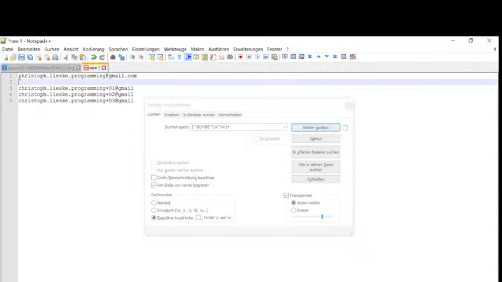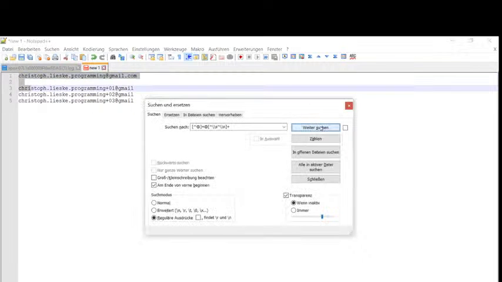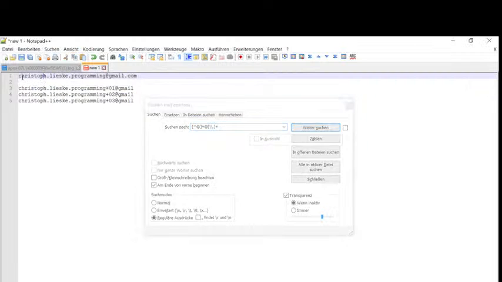Let's go like this. Okay, that's not going to be the case. Let's say there's not coming a dot. Maybe it's going to be a little bit better.